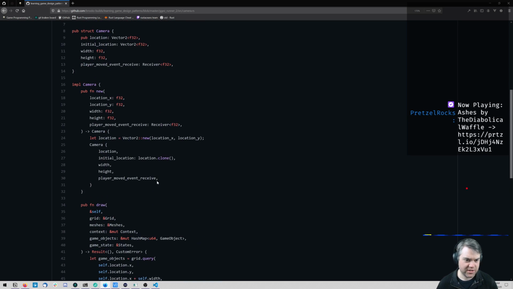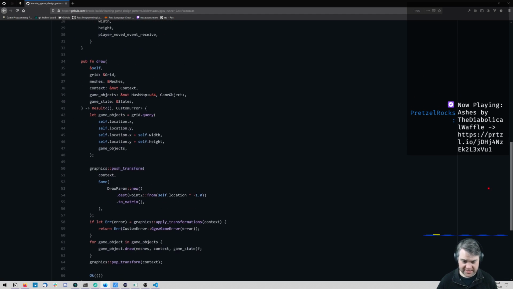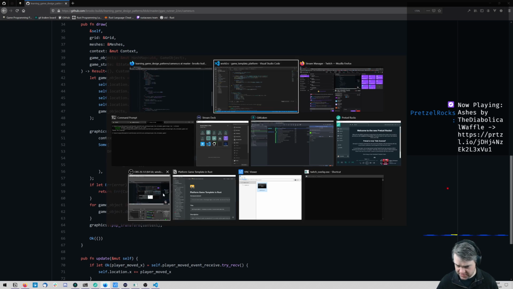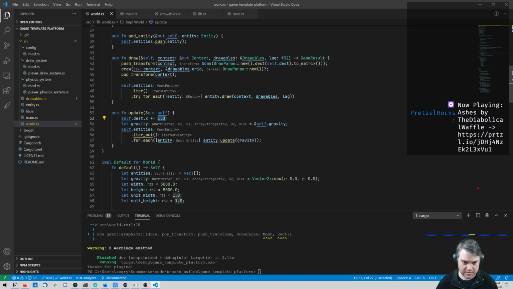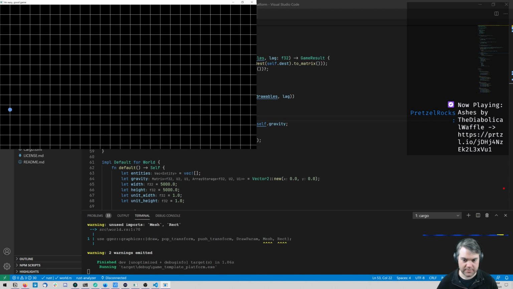Now, self.location is a vector too. So it is an x and y that we're getting. We're making this -1. So what if I subtract instead? So do minus equals, and so we go backwards with this. That still doesn't do anything for us.